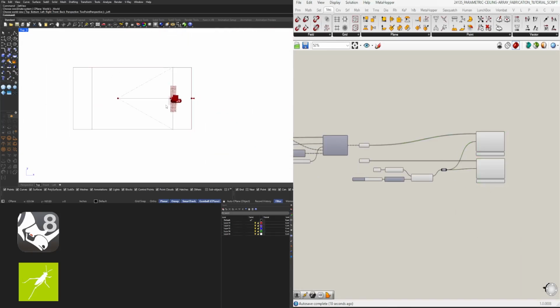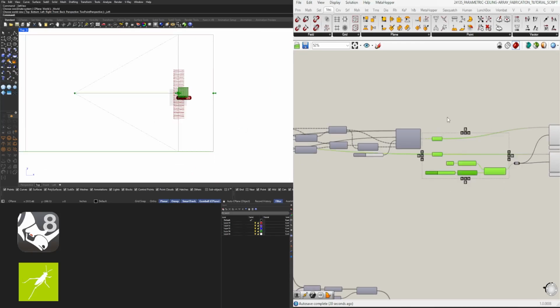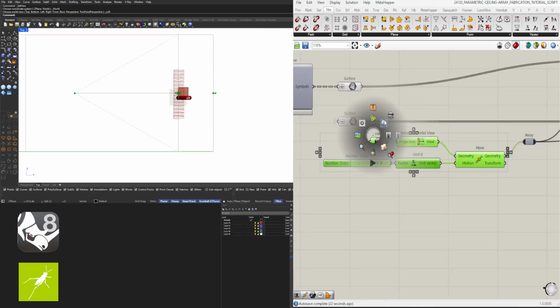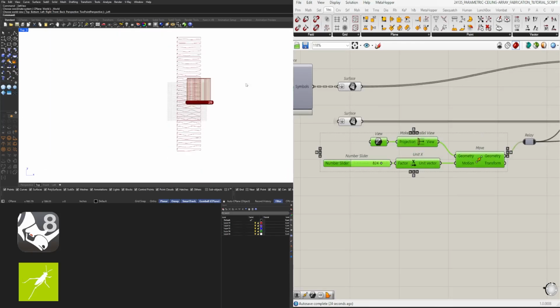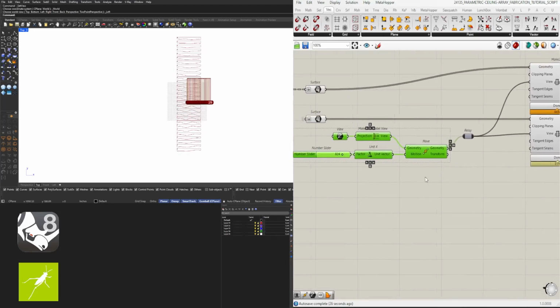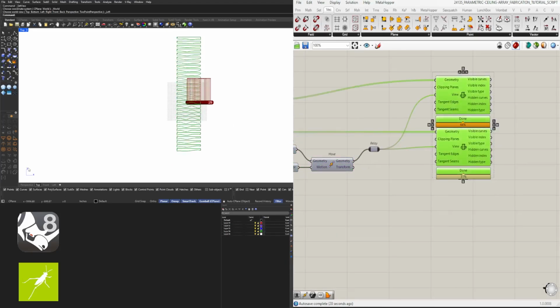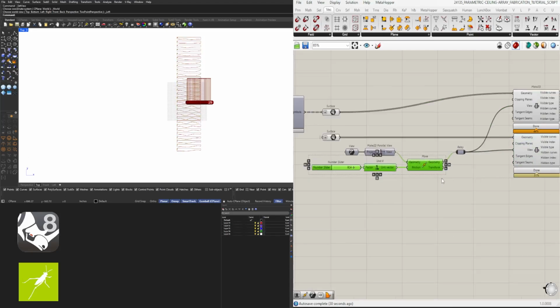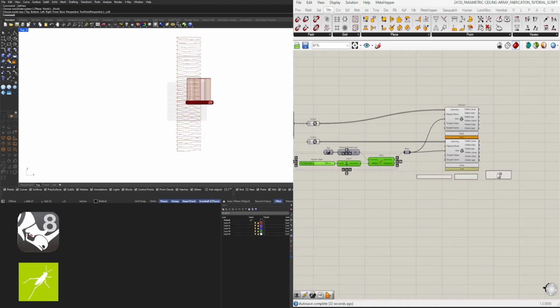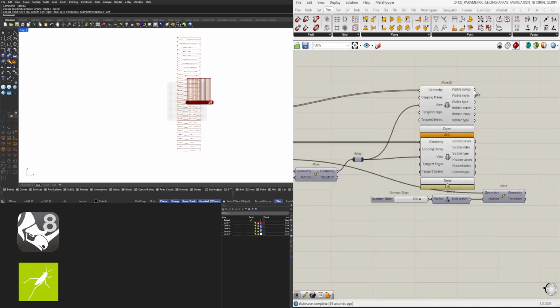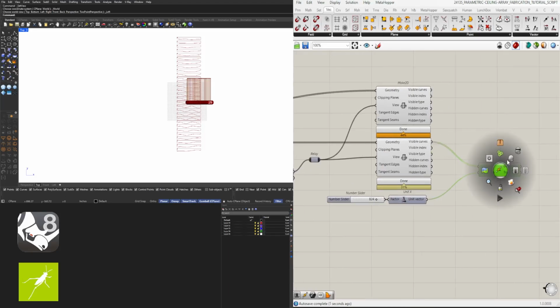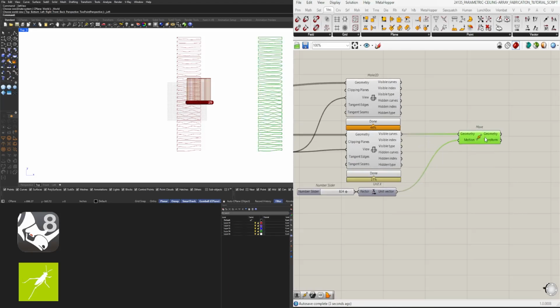Now it's overlapping with our design here, so I'll hide all of this. So what I'll do is I'll move all of these in the positive X direction. So I'll copy this over again, that portion of the movement. Move the contours, and then move the numbers.